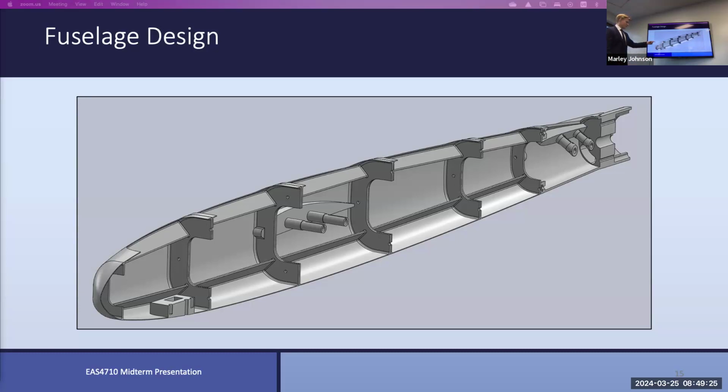And the bulkheads are all connected by 4 equally spaced stringers, and these serve the purpose of transferring the bending and compressional loads from the relatively weak skin to the bulkheads.